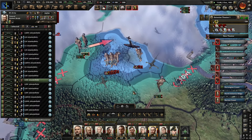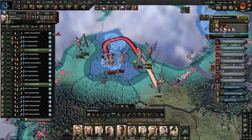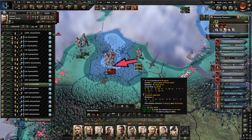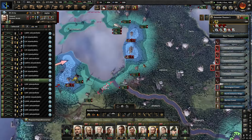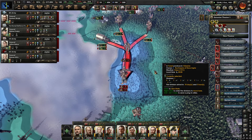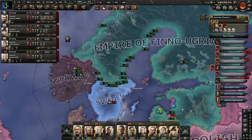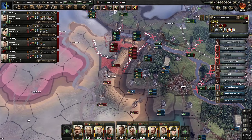You move back there just to prevent these Americans from moving out — I really don't want them to move out. Let's get them pinned here. We've got one division coming in from the north. They have actually pushed us back here — that's fine, we'll wrap it up from the north. Then they are going to be in a single province and we'll deal with that. That's what you get for not paying attention — you get Americans.